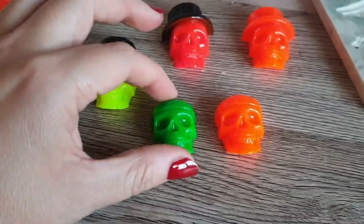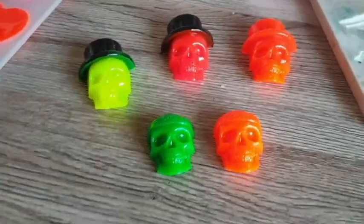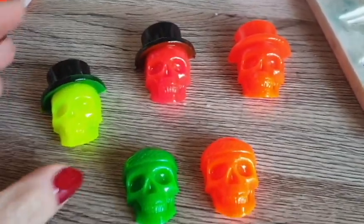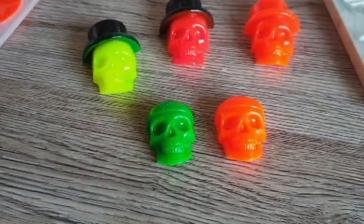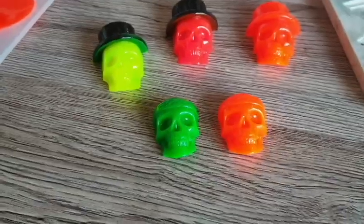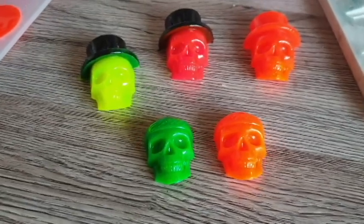And I think neon might be my new favourite way forward. I think this is my absolute favourite. But yeah, boom. Success.